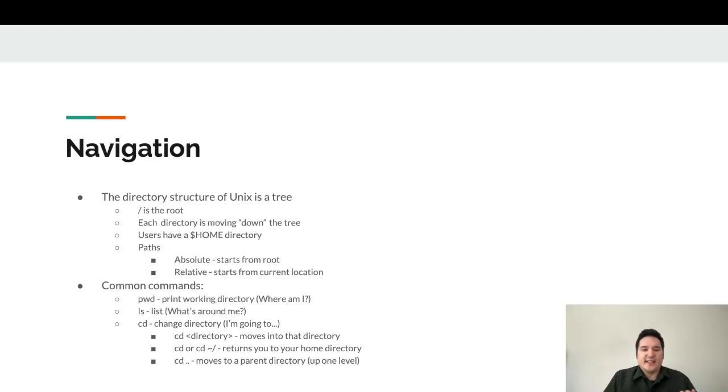And then finally, there's the cd command, the change directory command. This will move you into different directories. So you do cd directory, using a relative path to go there. You do cd absolute path to go somewhere. If you do cd with nothing else, or you do cd space tilde forward slash, typically that will return you to your home directory. And if you need to move up to a parent directory, up one level, you do cd dot dot. So say you're in /home/username/test directory. If you wanted to get back to your username directory, you do cd space dot dot.